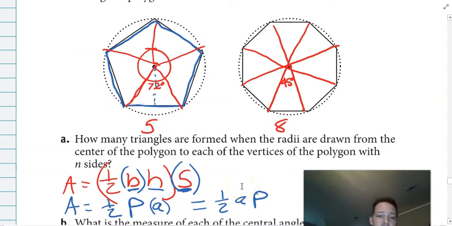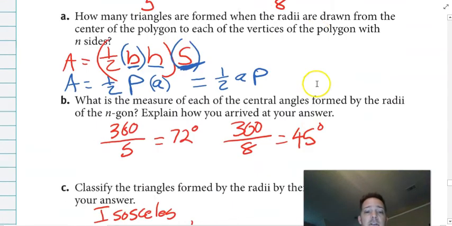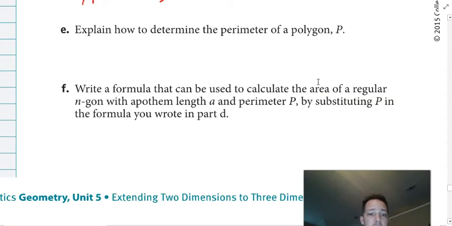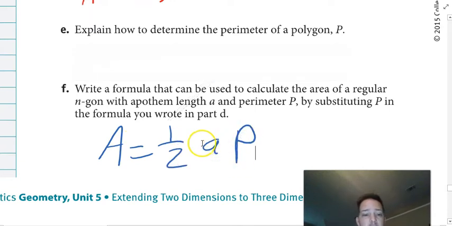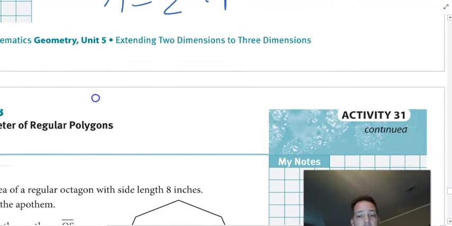And notice if the number of sides changes, it doesn't affect this formula because that would mean this number here would change and it would still end up being the perimeter when you multiply the base by the number of sides. So like on this octagon over here, it's still going to be 1/2 apothem times perimeter because the perimeter still comes from one of the sides times however many sides there are. And the apothem is still like the height of that triangle. So ultimately for the question down at the bottom, we do get area equals 1/2 apothem times capital P representing perimeter.